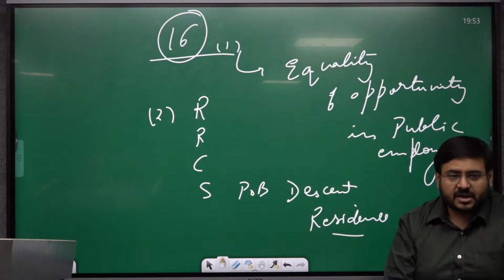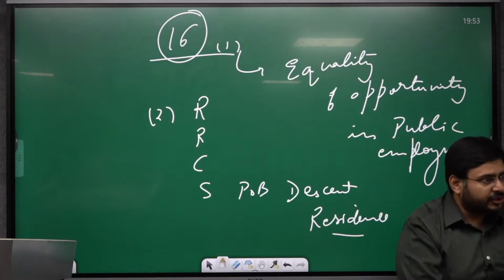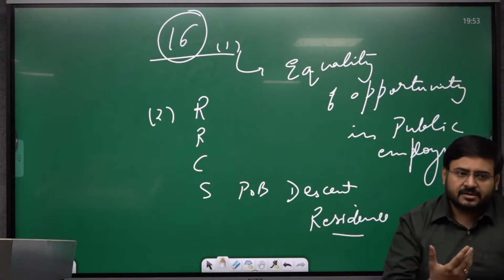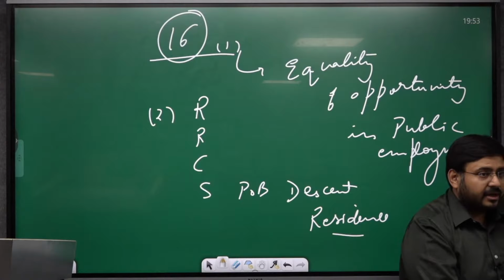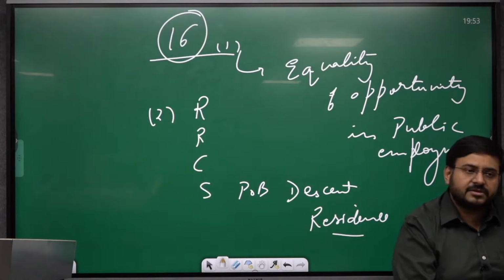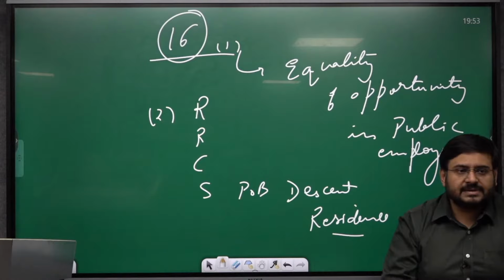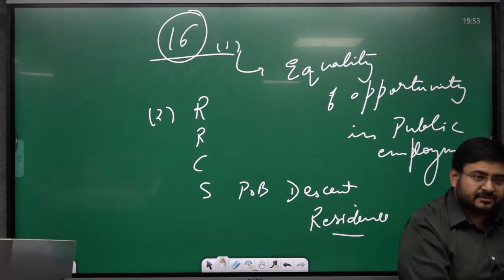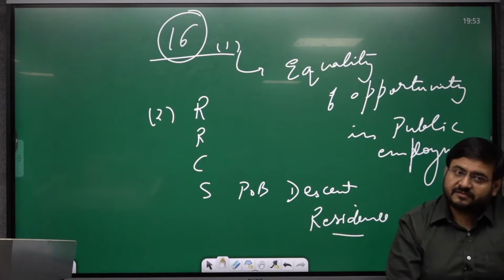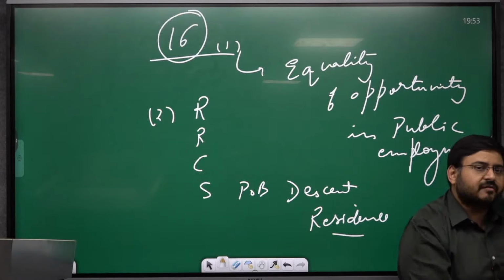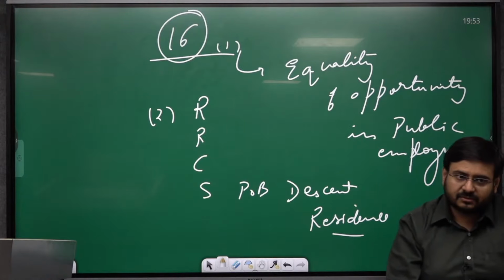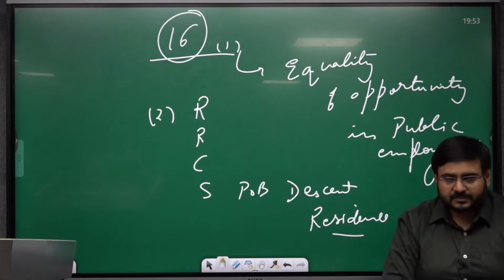Article 16.5 says that while appointing the head of religious institutions and denominations, the criterion of religion can be applied. It means religion can be a basis of discrimination there. Otherwise, people will say, when a chief is not from the same religion, how can he or she preach? Yes or no? There is 16.5 and there is 16.6 that provides for reservation for economically weaker sections. Are we clear? Yes, no? Very good. Any doubt we have till now?